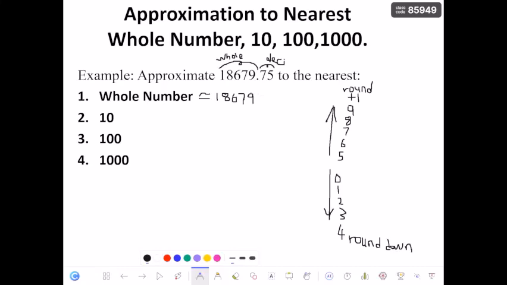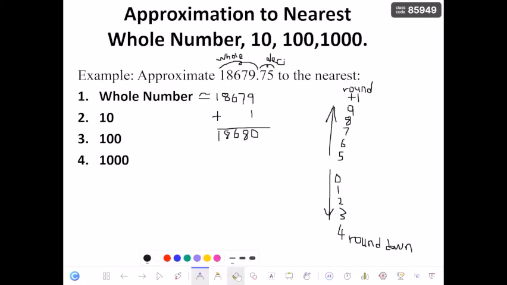So that means you add 1 to this 9. Just come and do your plus 1. And by the time you do your plus 1, you know what your answer will become. This is 0 remainder 1. This is 8. This is 6. This is 8. And this is 1.